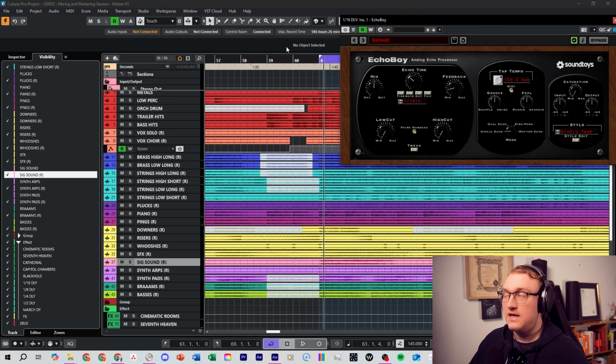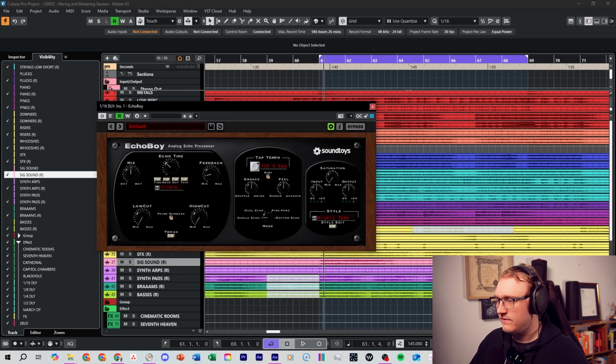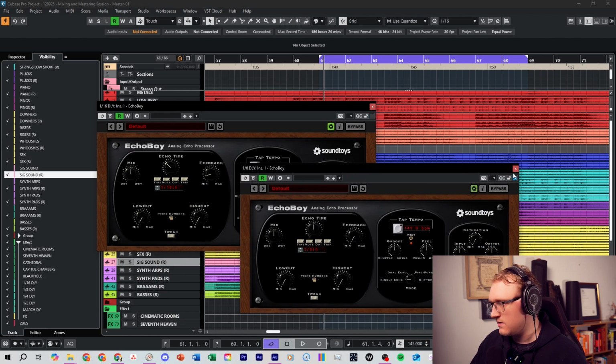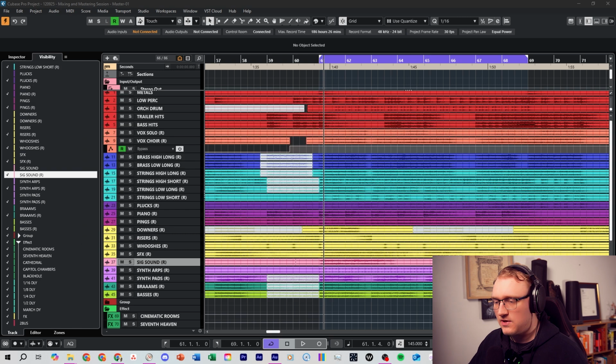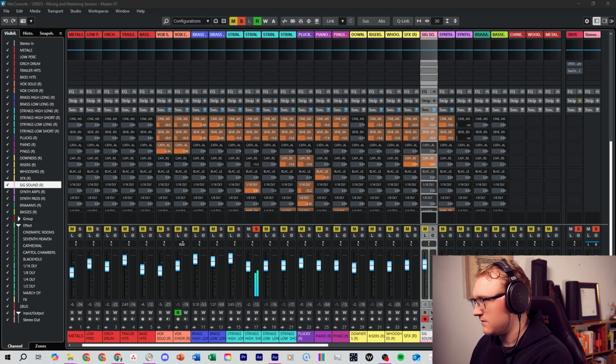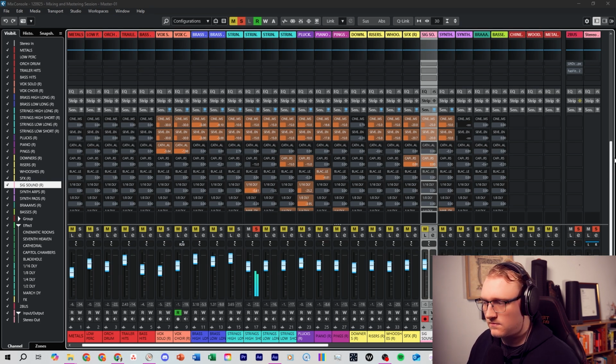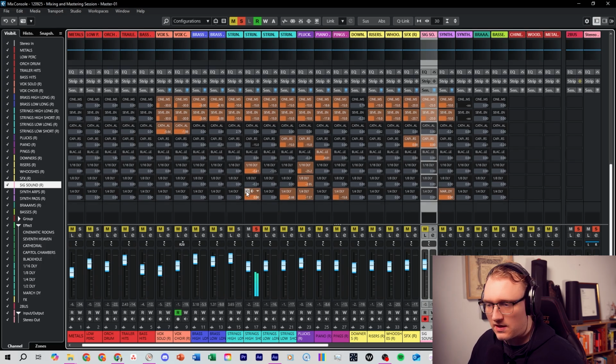We've then got some delays, and I'm using Echo Boy here, and I've just got Echo Boy set to different rhythm notes, 1/16th note, 1/8th note, and then I've also got a quarter note and a half note. These are the main ones that I'm using, and I'm sending some signal, the high strings with and without the delays.